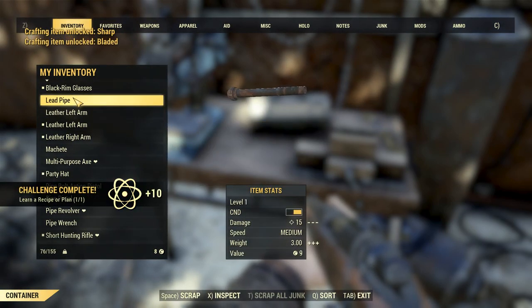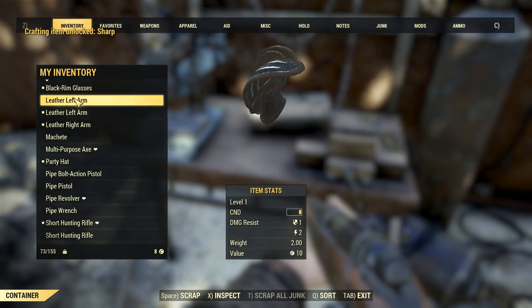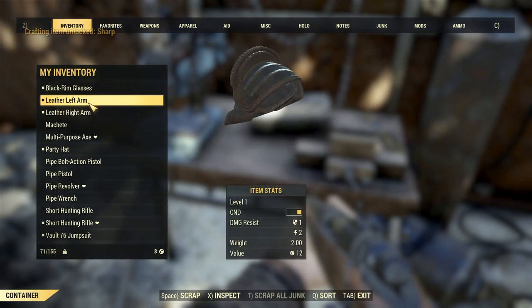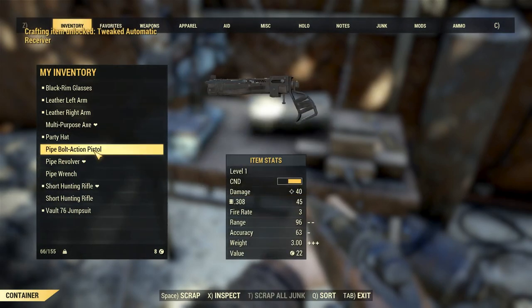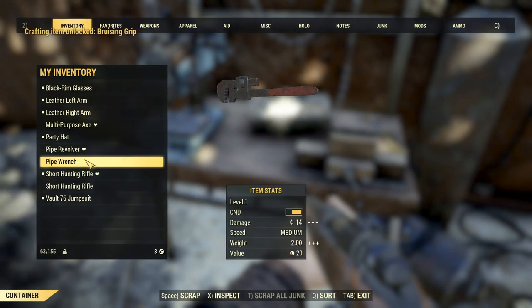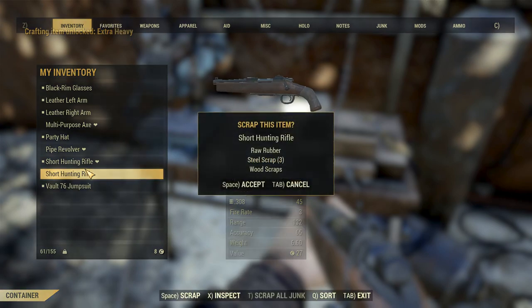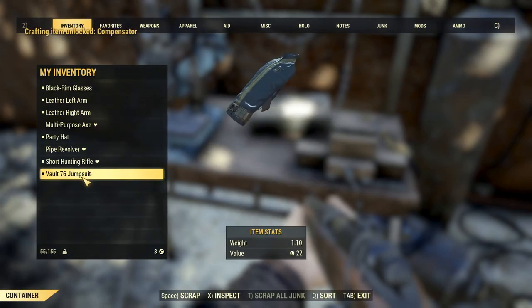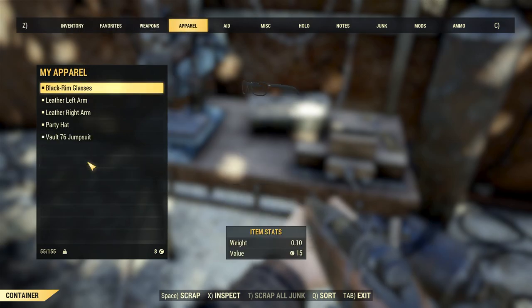So scrapping items not only gives you materials, but it unlocks new crafting things for similar model weaponry. So like I got a tweaked automatic receiver for my pipe pistols now, whenever I go to a workbench. I got a bruising grip on it now as well. Extra heavy on the pipe wrench, and then I got a compensator for my sniper rifles.